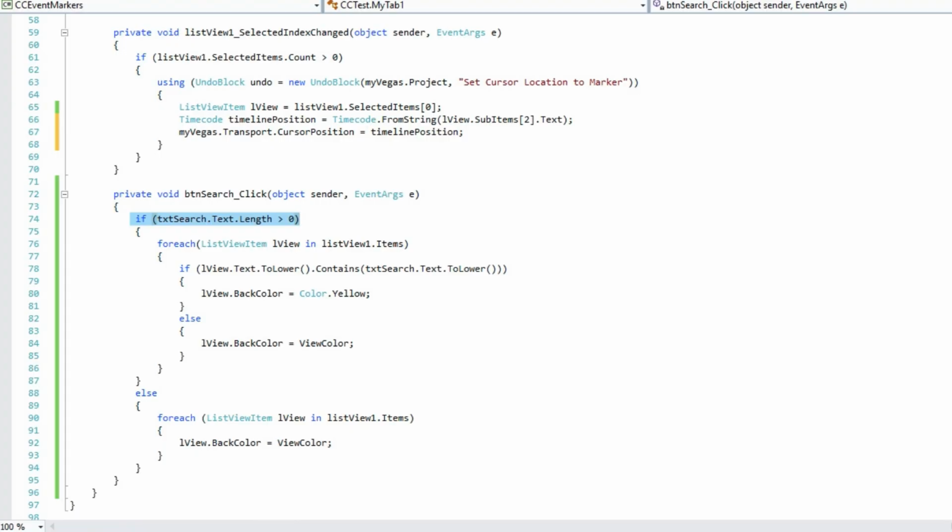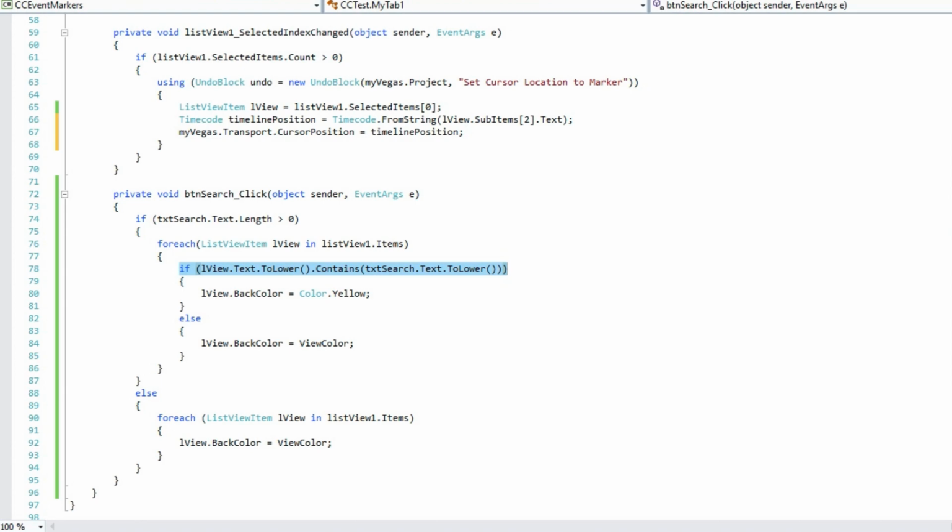So I'm going to go for each list view item, LView, in list view 1.items. If the LView.text.toLower.contains, and then text search.text to lower. Notice I used the to lower in both cases, and that is to make sure that case does not matter.